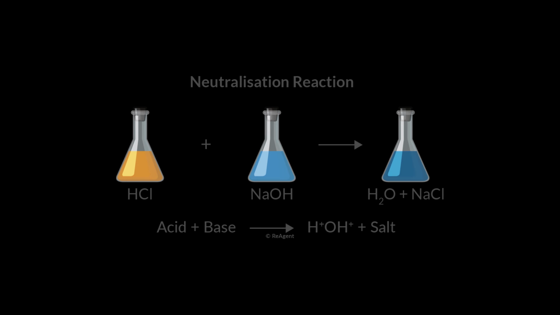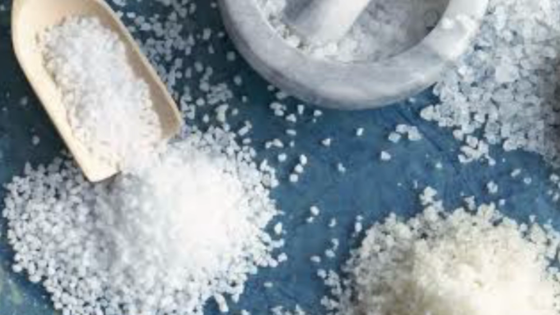Now, let's go over to the last one, which is salts. Remember, acids, bases, and salts. The last one here is salt. Salt is an ionic compound that results from the neutralization reactions of acids and bases. It is a neutral substance whose aqueous solution does not affect litmus paper. Now, let's talk about the types of salts. We have the acidic salts, the basic or alkaline salts, the mixed salts, and what? The double salts. Let's take them one after the other.